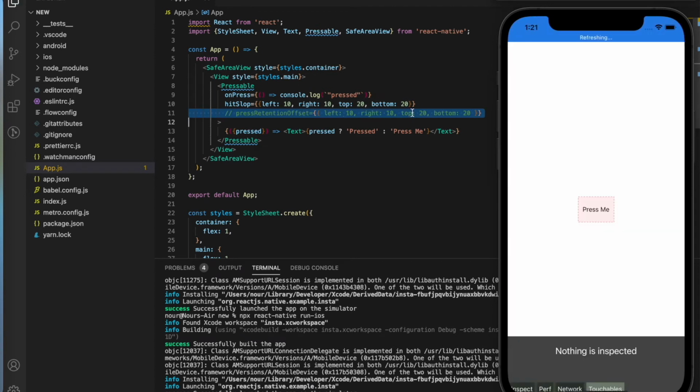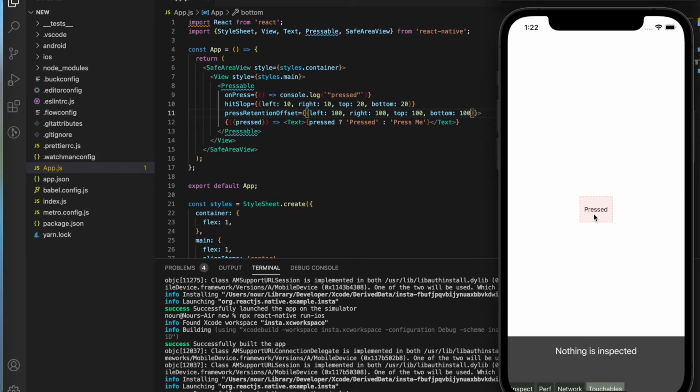Let's comment this code. If I press here and go, it's still pressed. This actually should not be happening. I don't know why it's happening, but it should only increase when I add this. The hitSlop is actually not working right. Something is wrong with it. If we add here 100, to show you this, 100 and 100. Now if I press here, I can go outside 100 pixels in each direction before it is considered outside of this.